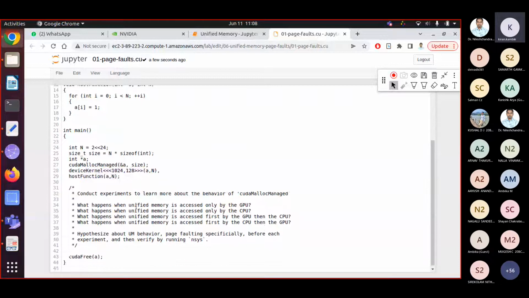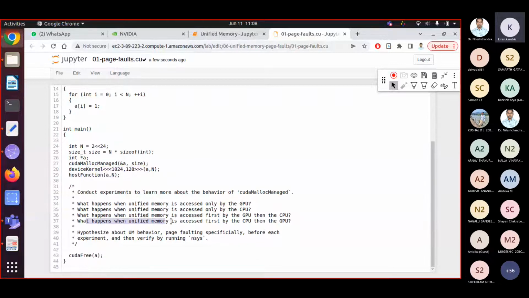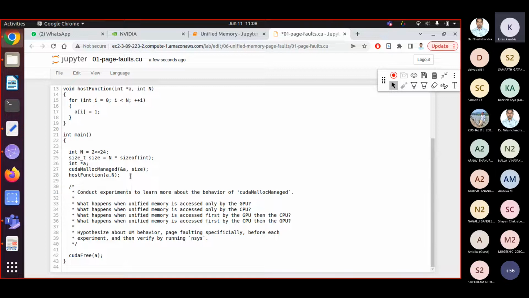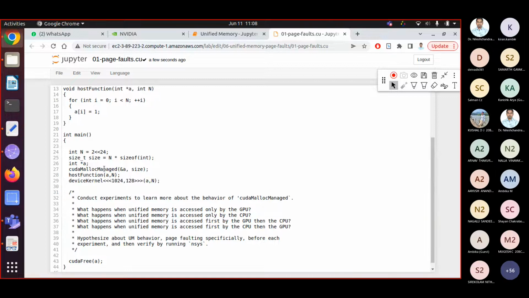Okay. And the last question is what happens when accessed first by CPU and then by GPU. So we'll just change this order. We'll access first by CPU, then by GPU. Again, there will be page fault, right? And now data transfer is supposed to be from host to device.